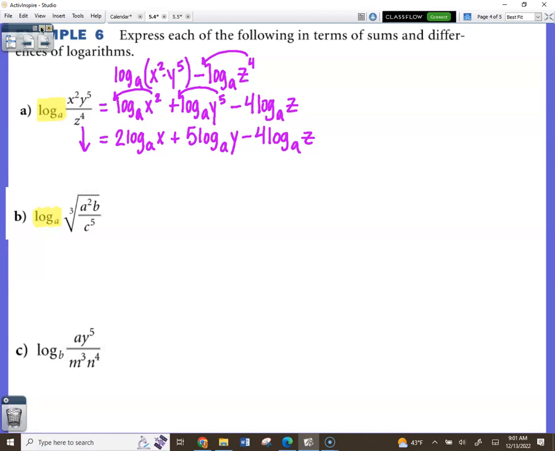I really can't work with this yet because I don't know exactly what I'm looking at, because I have a giant square root or a cube root over the whole thing. So the first thing you would need to do is rewrite that without the radical. You want it as a rational exponent. So I'm going to write log base A, with really big parentheses. Now what needs to go in the parentheses? That fraction that's under the radical goes in the parentheses.